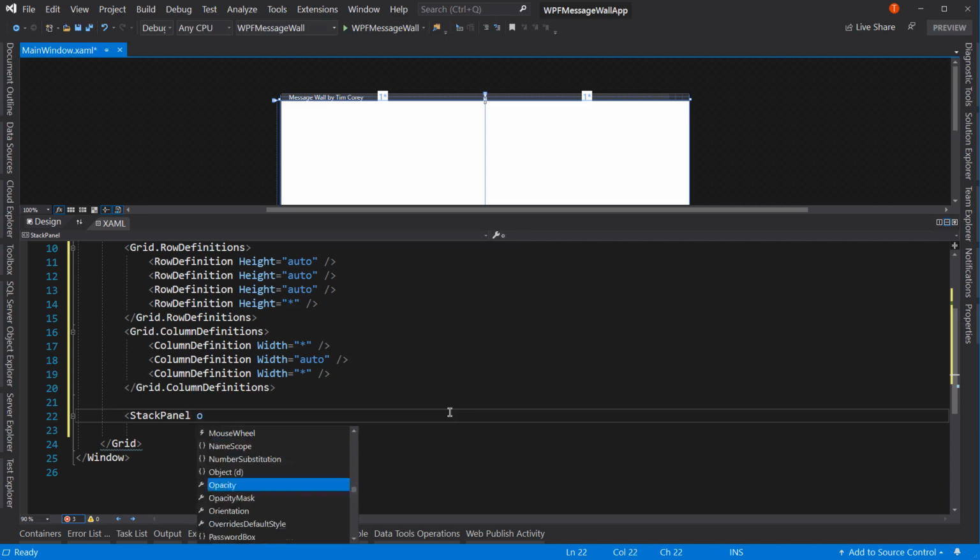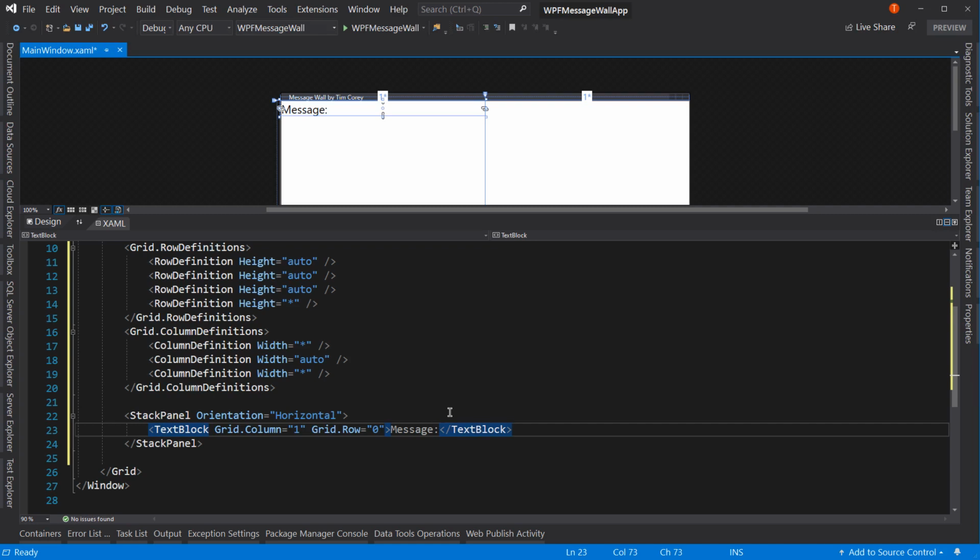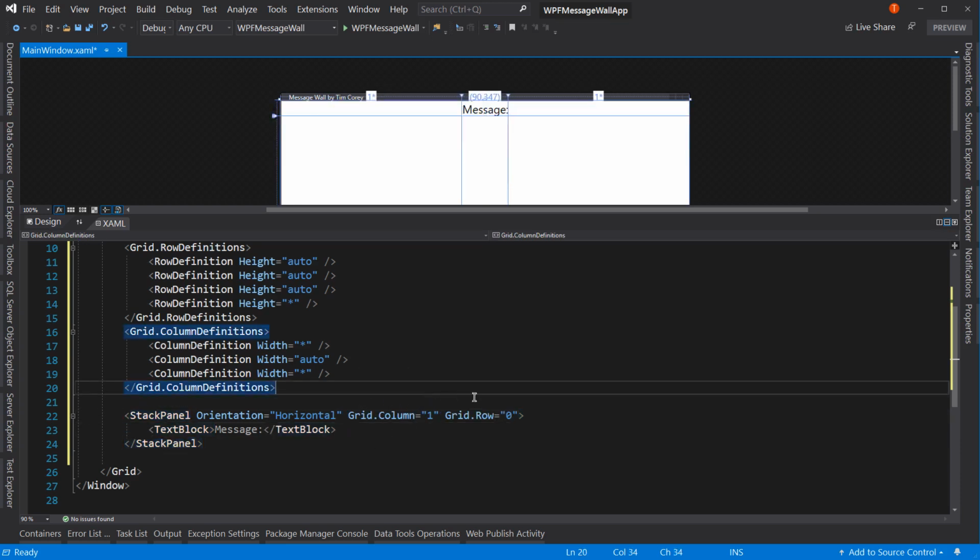So you say orientation is, in this case, horizontal. And then inside here, as many things as you want, you can stack. Now don't forget, we have to move the grid column and row out of the text block and put it into the stack panel, because the stack panel is the thing that is in the column and the row.